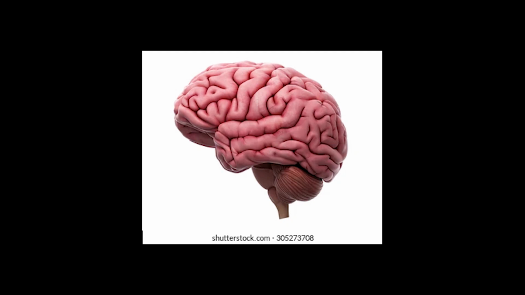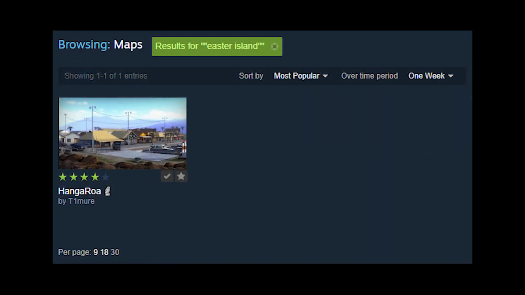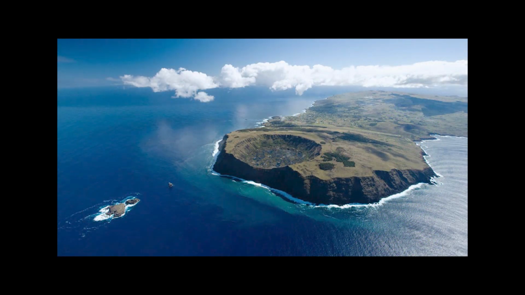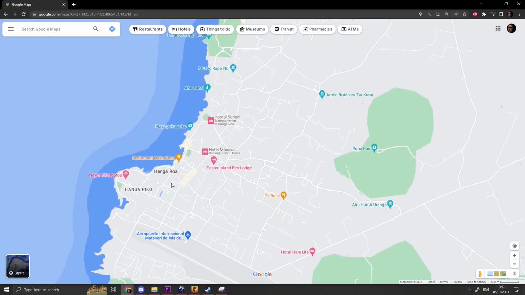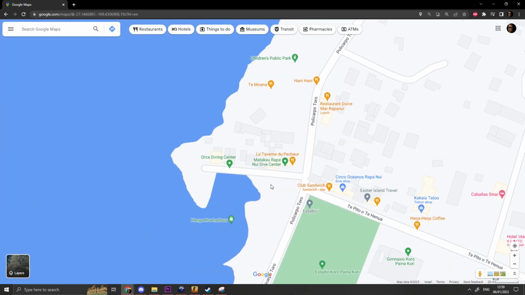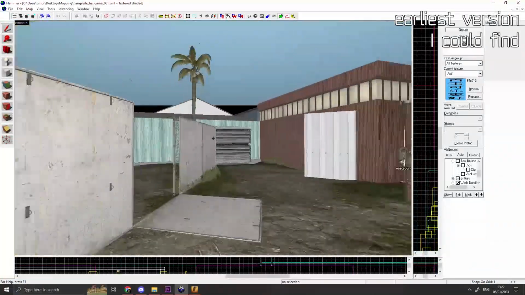After some brainstorming, I settled on an Easter Island theme. It hasn't ever been done in CS, even on the workshop, and it would be very recognizable thanks to all of the moais. Easter Island is mostly just grassy hills without much geometry that would lend itself to CSGO's gameplay, but after scouting on Google Maps for a bit, I found the shape of the Hangaroa harbor to be very fitting for a Counter-Strike layout. Over the next months, I iterated on the map's layout.